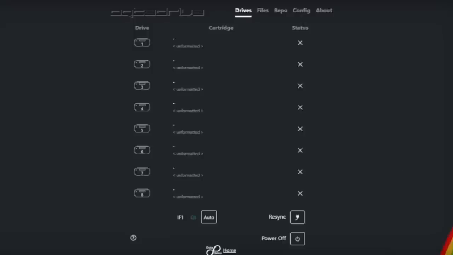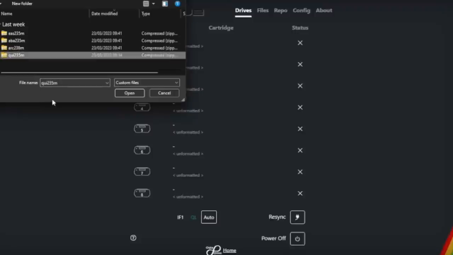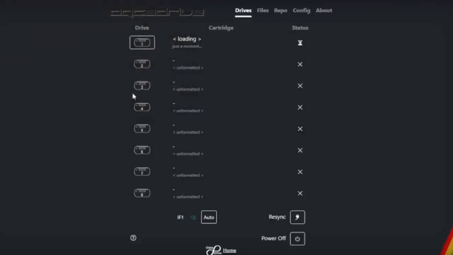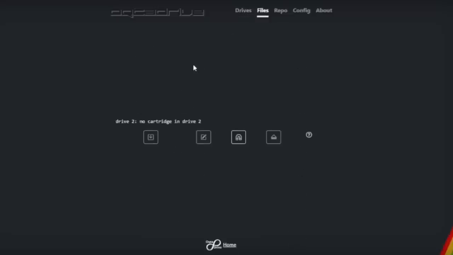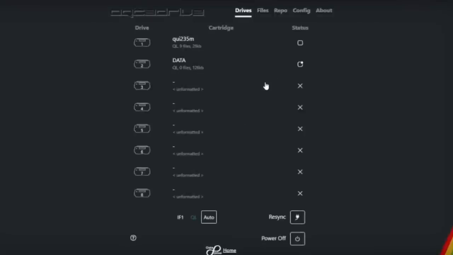Once you've got the Oqtadrive webpage up and running in front of you, you can load cartridges into any of the virtual microdrives. You can create blank cartridges, and there's even access to the ZXDB database to download files on the fly, which is much more useful if you're using an Oqtadrive on a Spectrum, as the ZXDB doesn't seem to have any QL software on it at all. However, I've gotten hold of the microdrive images for Quill, Abacus, Archive and Easel, and using this interface we can assign the Quill image to microdrive 1 and create a blank cartridge on microdrive 2.